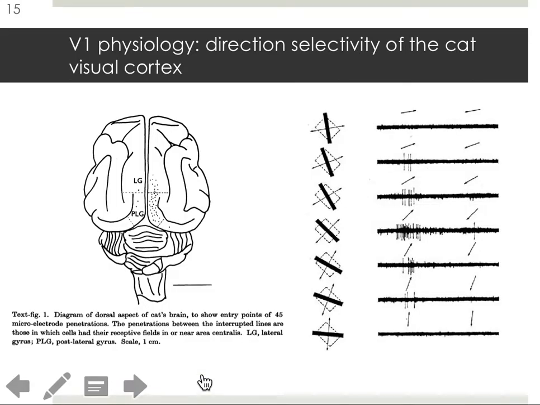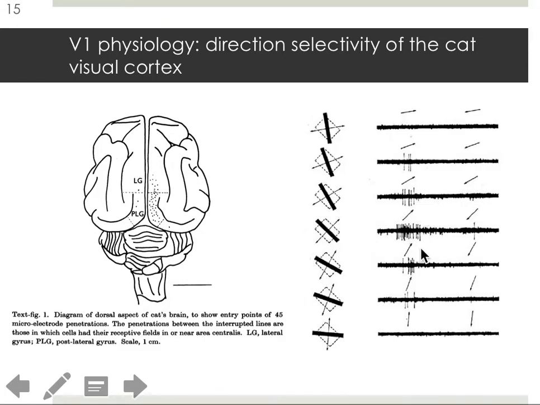So this is a diagram of that exact lore. This is a representation of a bunch of different cells from the primary visual cortex. You can see how this orientation works. These here are different stimuli. This bar, this edge moving in a certain direction, doesn't drive these cells, but when this bar starts in this orientation and moves in that direction, that drives the cell.